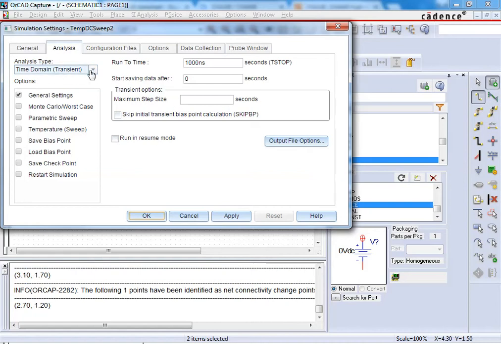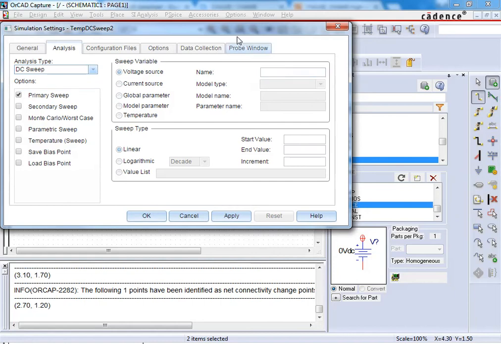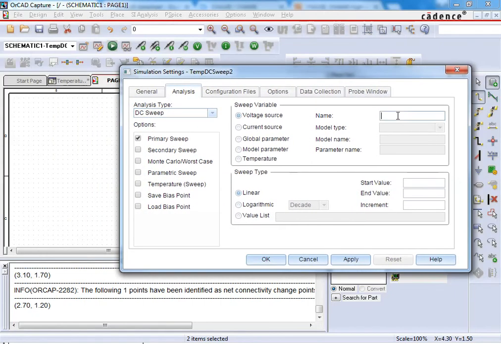So we're not going to do a transient, we're going to do a DC sweep because I want to do a current voltage curve. So the voltage source of course was V1, and then the start value, we're actually not going to do 0, I'm going to do 0.01, and I'll show you why in a second that I'm not doing 0 here. And believe it or not, I'm only going to go up to, well, let's go up to 1 volt to start with. We might change that. 0.01 increment. You have to be careful on your increment. If you make it too fine, it's too many data points. But that's not the only thing we want to do here.